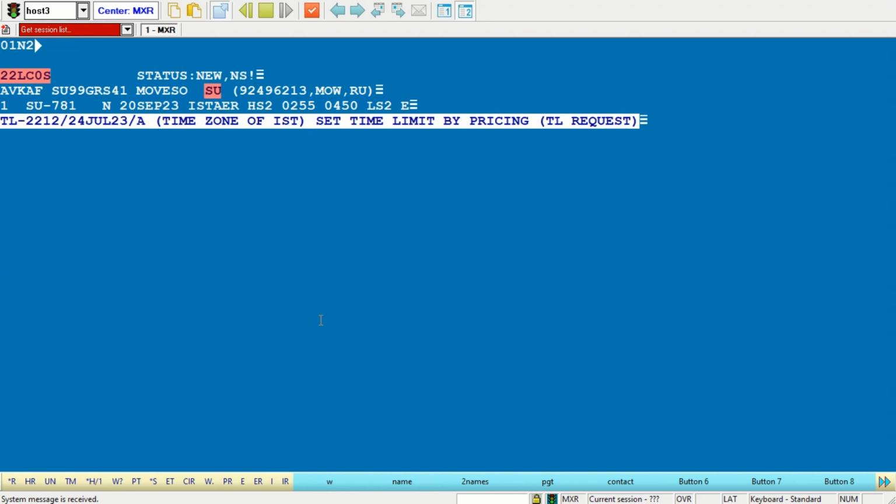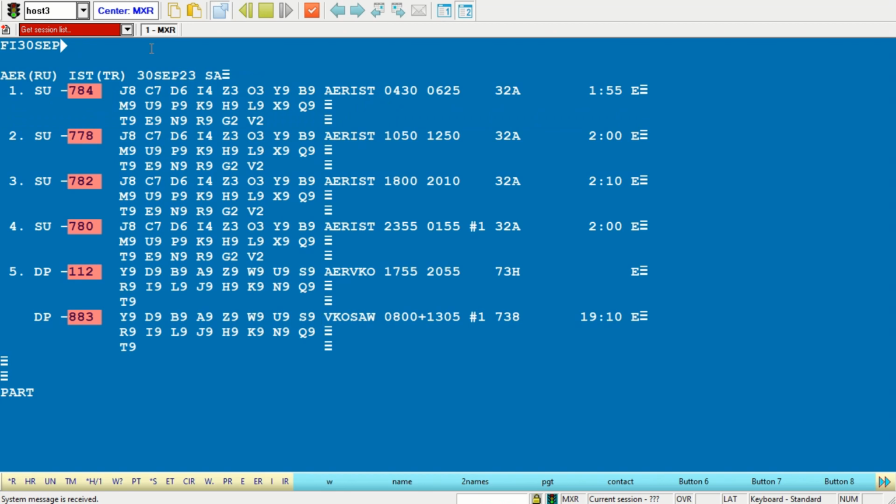Then maybe return day 30th of September. And then book 2 seats on return flight. Third line N booking code, how many seats? 2 seats.